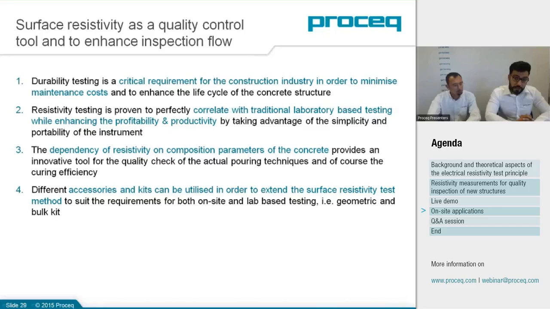And lastly, we looked at different scenarios and different applications, and there are several different kits and accessories available for you, with different spacing for the probes. You have your bulk, like people are already asking about this. So all of these accessories and kits are available to you, allowing you to deal with several different specimens. So this almost minimizes the limitations of where you can actually use such a test principle.